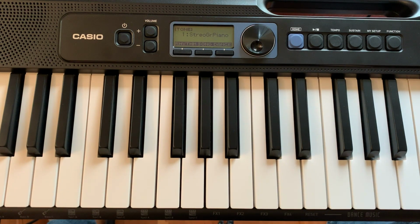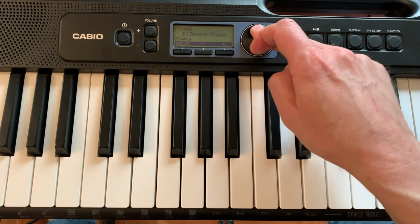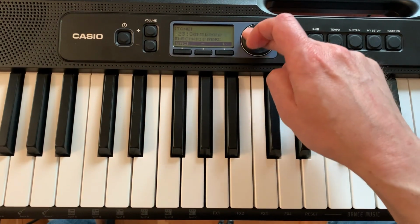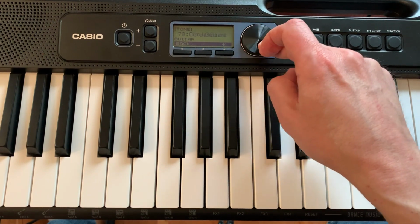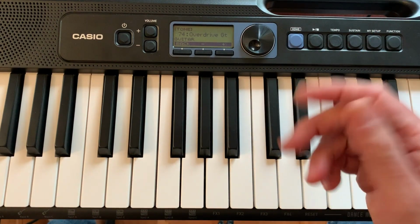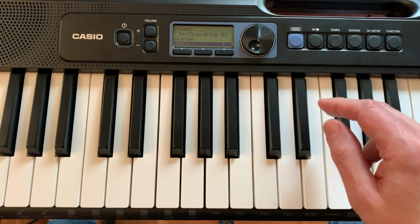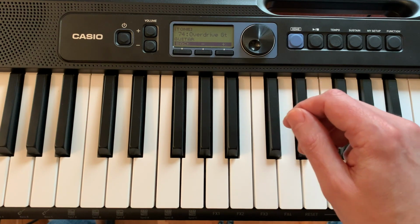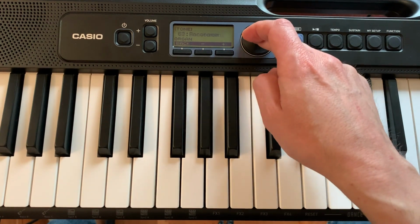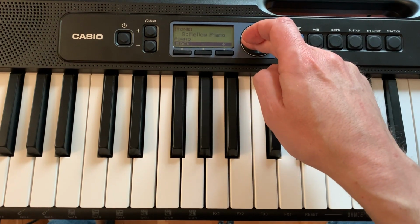Now, there is no quick way to select a voice or a rhythm on this keyboard. You do have to use either the plus or minus buttons or scroll using the dial. The dial is pretty fast, it's not the end of the world, but there is no quick way to go to voice 250 or something. You have to navigate there. And there is also no dedicated button to return to voice number one, the default grand piano. You have to navigate there as well using the dial. But again, the dial is reasonably fast, so not the end of the world.